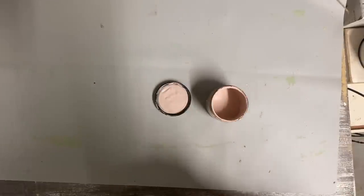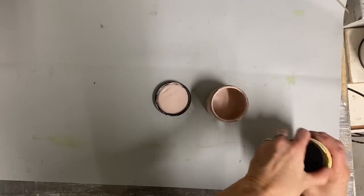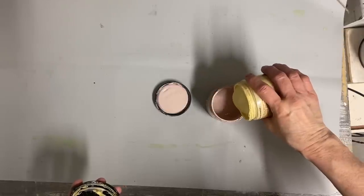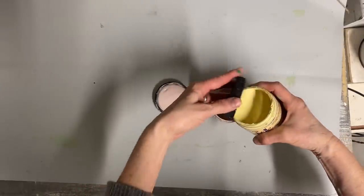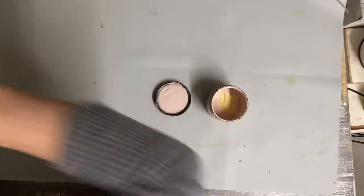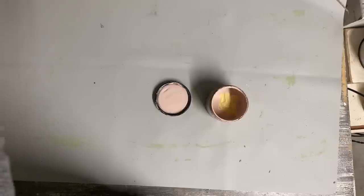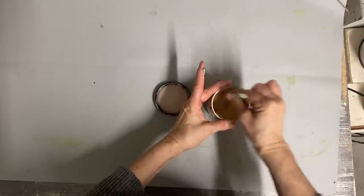So now the next item that I'm going to make over is a little mirror. And I love the color Tea Rose, which is a Dixie Belle color, but it's a little cooler than I want for this particular project. So I just added a little bit of the color Rebel Yellow, and that warmed it up enough to where I was happy with the color.